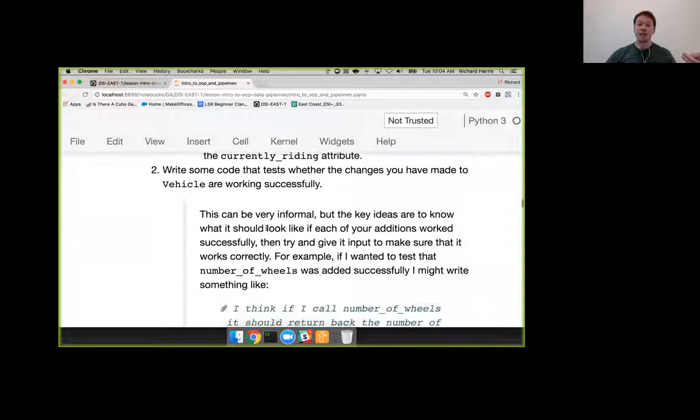Step 2 is going to force you to say, if my code is working, this should be the output. Let me see if it gives me the output that I want it to give me. This is sort of an ersatz, fake testing thing. I do this with my code all the time. I think it should do X. Let me run this test case to see if it does X. Aha, it did X. That's probably working. Or no, it did not do X. I need to go back and take a look at it.